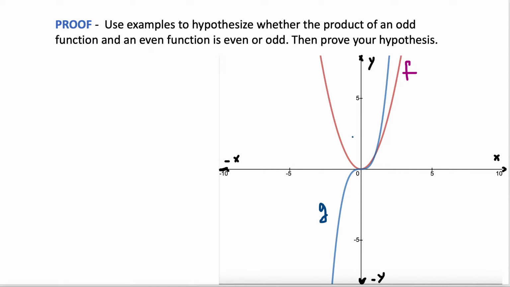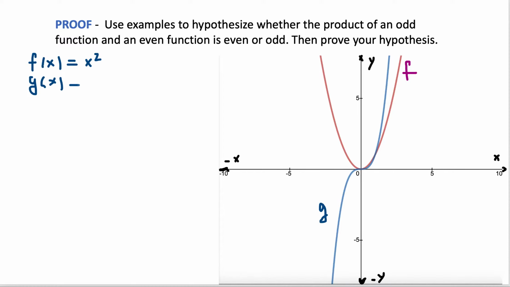If you look at this, the even function is symmetric with respect to the y-axis, and we got this g function, which is the parent function of cubic functions, x cubed, and this is symmetric. The odd function is a symmetric function with respect to the origin. So in other words, let me write: f of x is equal to x squared, and let's take here now g of x is equal to x cubed.